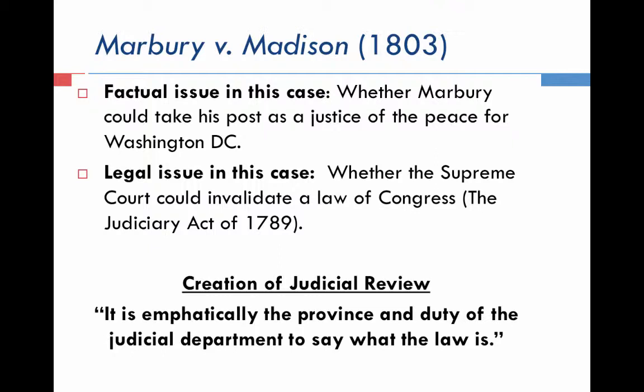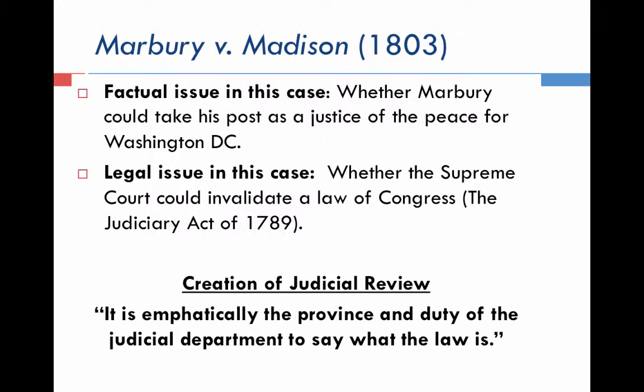The idea of judicial review, the idea that government actions, whether the executive branch or congressional acts, can be reviewed by the judicial branch, in particular the Supreme Court, stems from Marbury versus Madison. The court ruled that it had the power to review acts of Congress, that all legislation passed by Congress was subject to the power of judicial review, and that the Supreme Court was the ultimate arbiter of what was constitutional. In this case, the Judiciary Act of 1789, that portion that dealt with the writ of mandamus, was ruled unconstitutional.